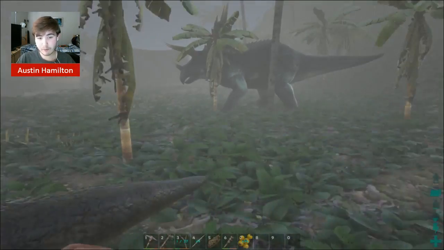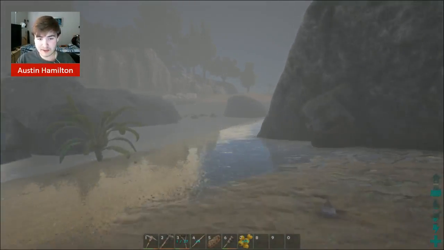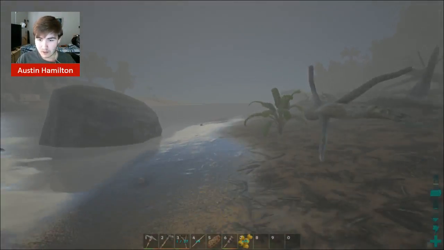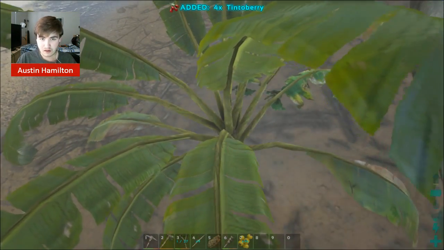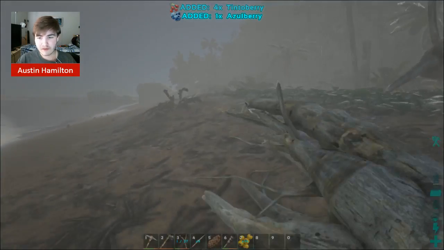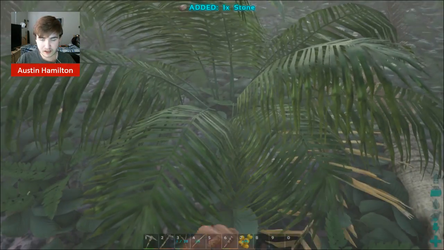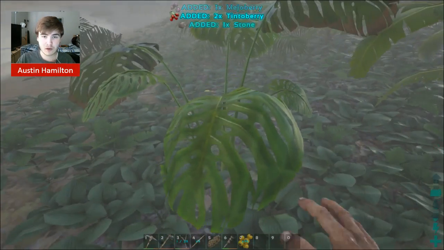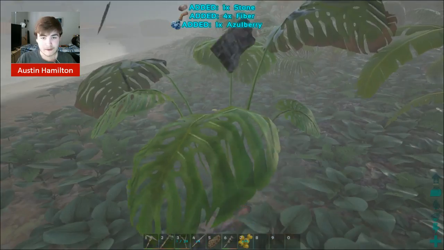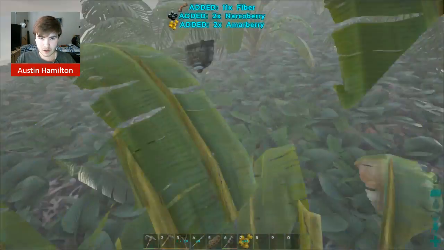Taming is going up fairly consistently. Not very fast, but definitely consistent. And I'm gonna come right over here and we're gonna just start collecting stuff. Now, I don't believe there are spitters within this general vicinity, but if there are, I can take one at a time. If there's more than one, we're gonna have a little bit of a problem. Yeah. Two narco, good.